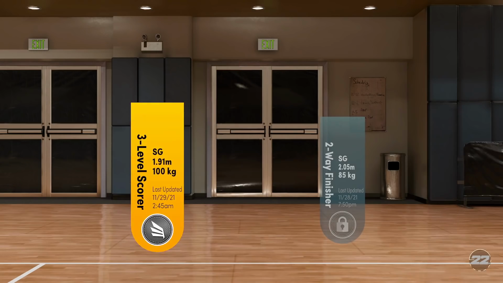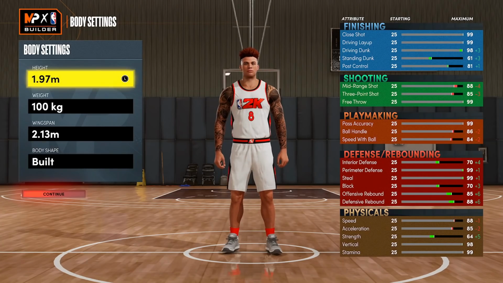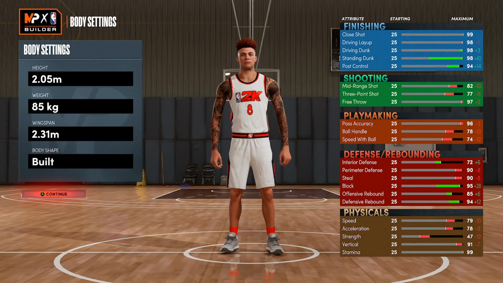You're going to go ahead and just say yes on the rebirth. And now this is going to be so simple. You keep everything that you just set, like the position, the number, all that stuff. Literally all you have to do is change your height to 2.05 meters, and then boom, just like that. We're going to minimize the weight, max the wingspan. Just like that, you have this glitched 6'9" build.